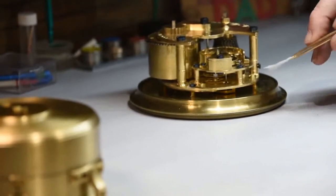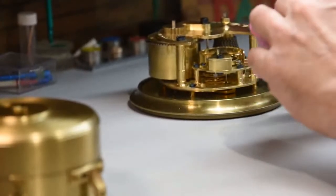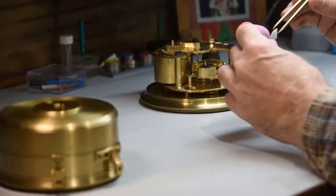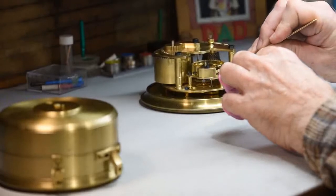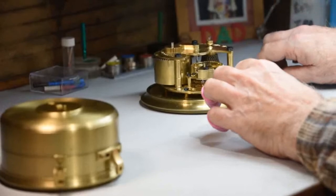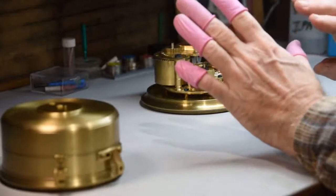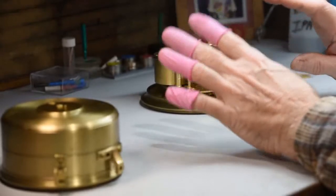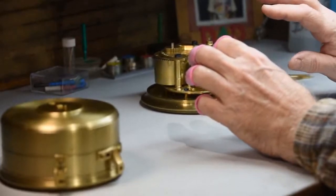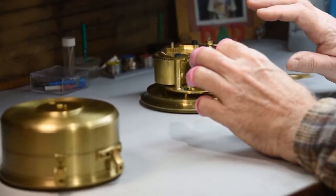When you are shipping it to us, you will make a paper wedge — just a little spring — and insert it underneath the balance, very gently. You will see a lot of people say to use cork or something like that. What tends to happen is people who are not familiar with chronometers wedge it in too tight, break a pivot, and create a lot of damage when it is unpacked.